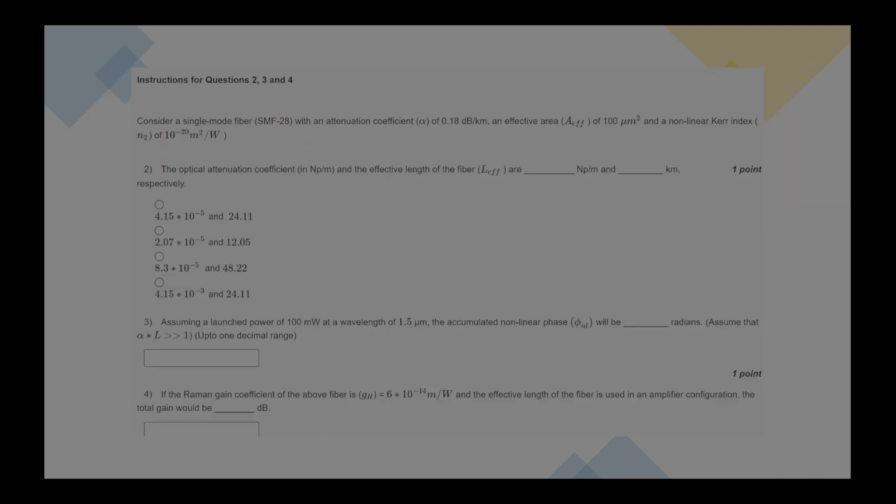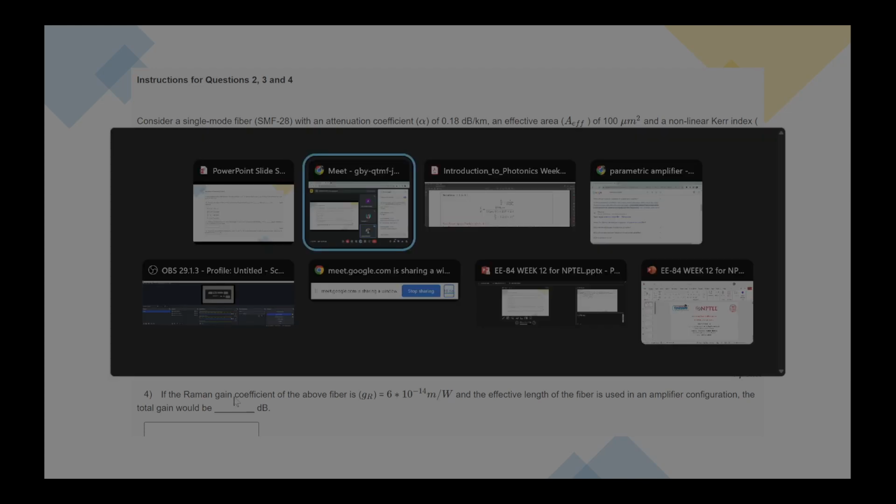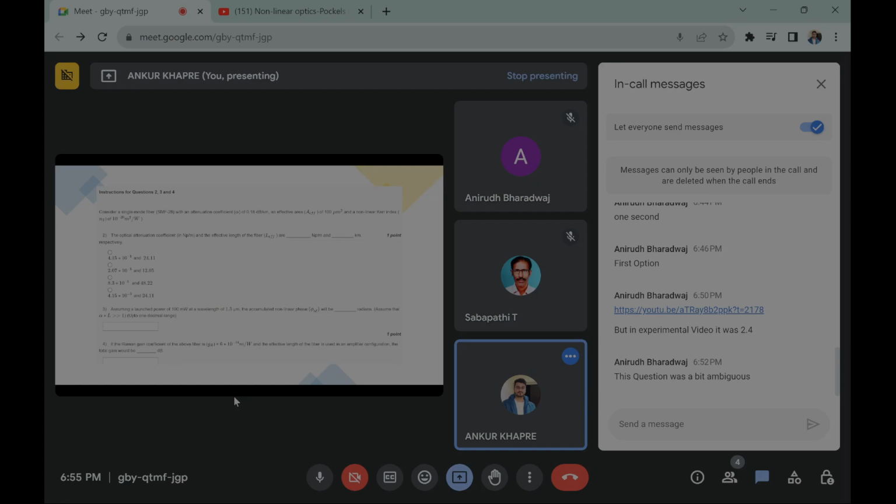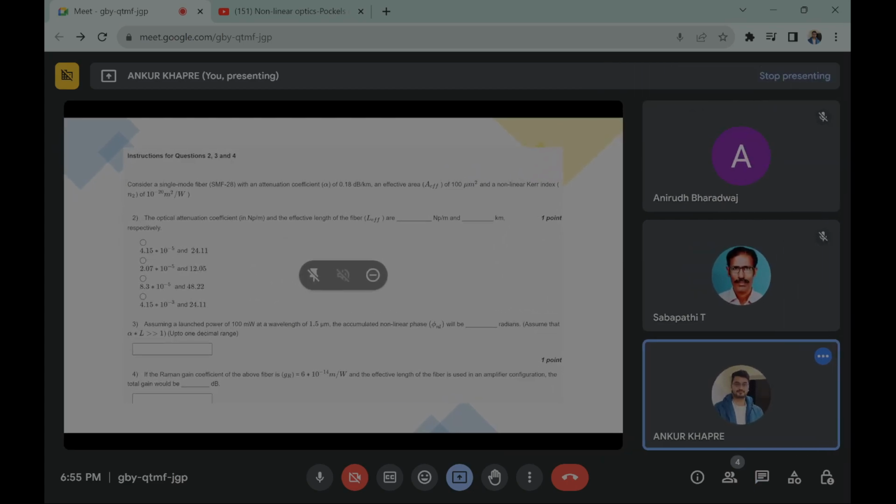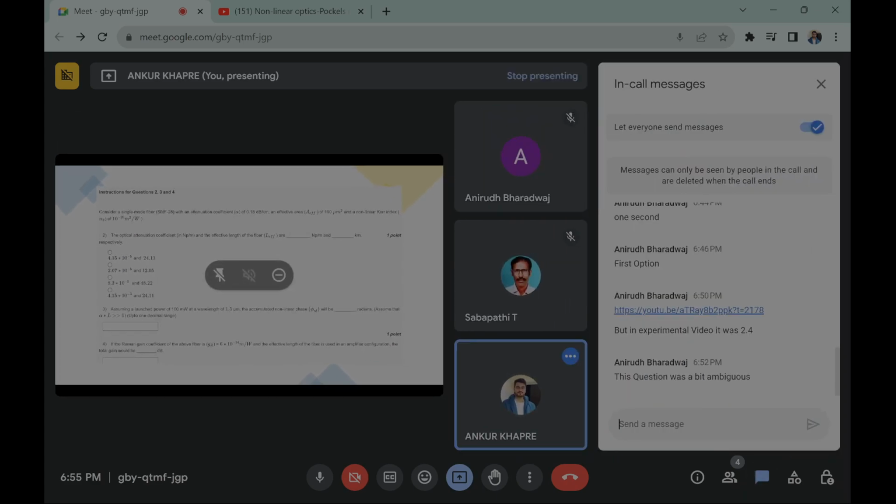Here maybe some issue will be there to solve. Just solve properly. Maybe some unit conversion may be needed. I think most of the questions are like this only. Whatever the professor has given in the lecture, the same questions I have kept here. If you have any questions about this, let me know. Week 11 and week 12.